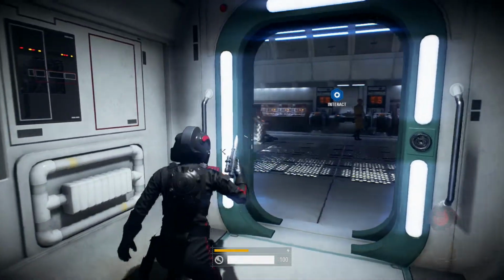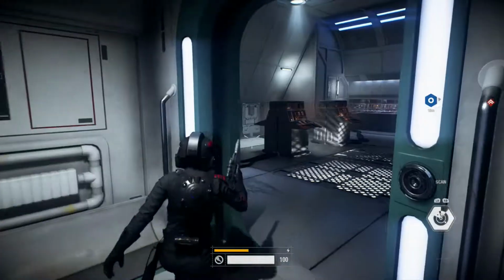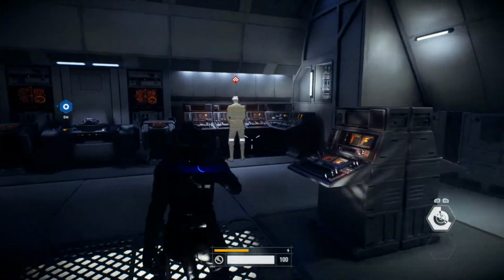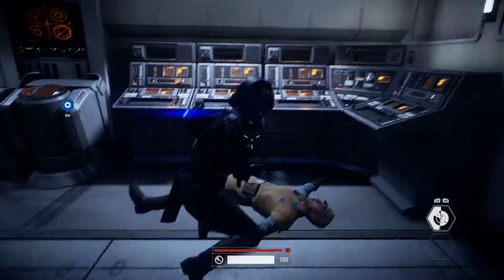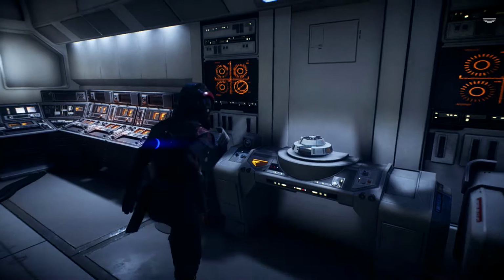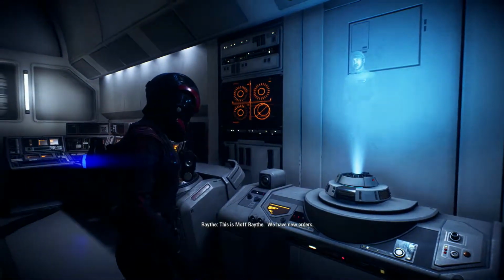For the last time, please stop interrupting me. Imperial encryption is very complex. I'm working on cracking this message, but I can't do it if you keep Badass. I've located the encrypted intel. I wonder what we're actually doing here.